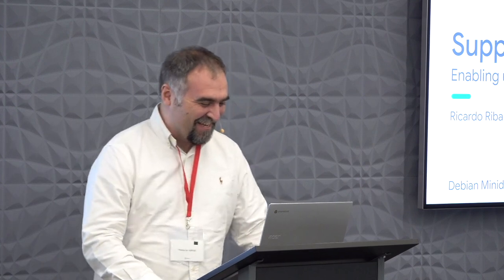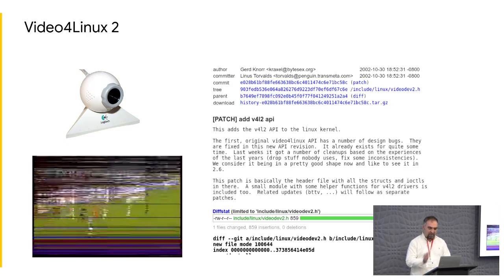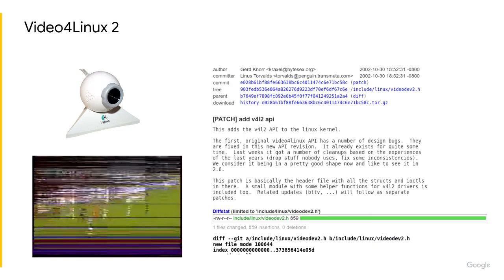Thank you. So, complex cameras. What's a complex camera and how can we support it? But first we need to define what is a complex camera. And I think the best way to define it is to start from what is not a complex camera, and then define what is a complex camera and why we cannot use them today. So I'm going to go back 20 years in time again.